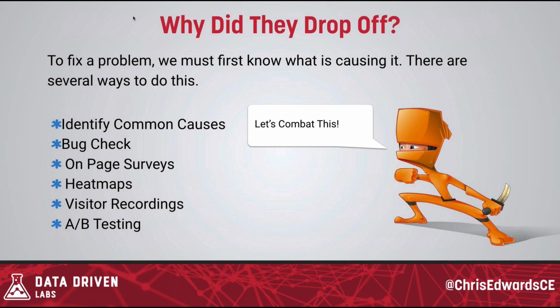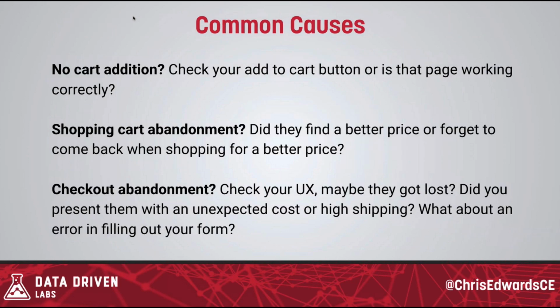So what we're going to want to do is identify common causes. We're going to want to do a bug check, maybe even do an on-page survey, heat map, visitor recording, A/B testing. We've got to find out why they're dropping off. And so, the common causes of why people drop off.